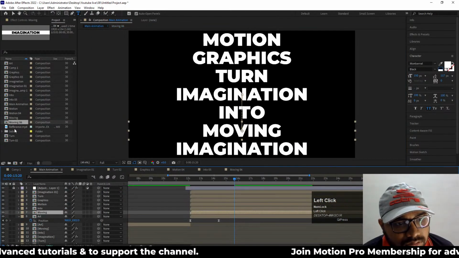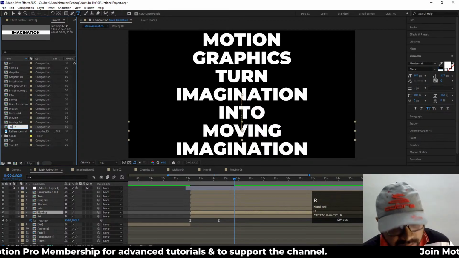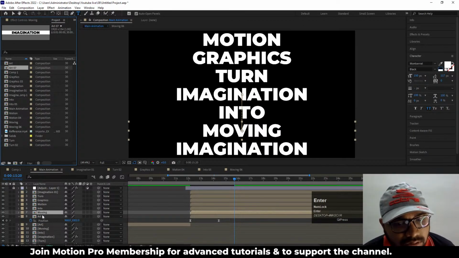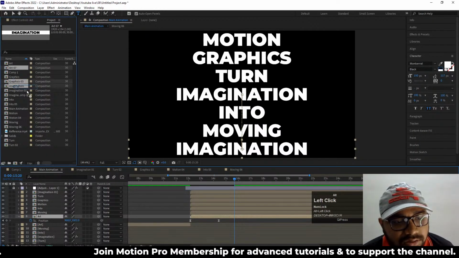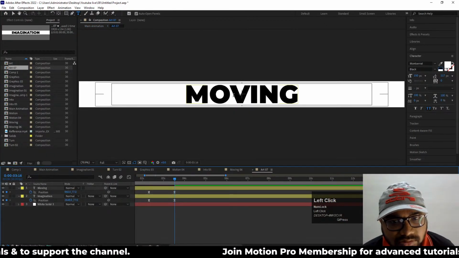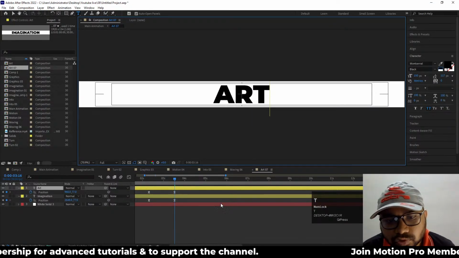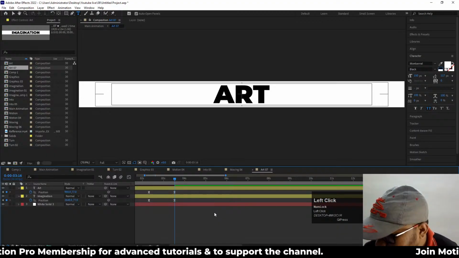Then go over here, hit Control D, hit enter, and let's call it art. Hit OK and select this art, and by holding Alt, I'm going to replace it. Then go inside this, change this to art. Okay, like that.